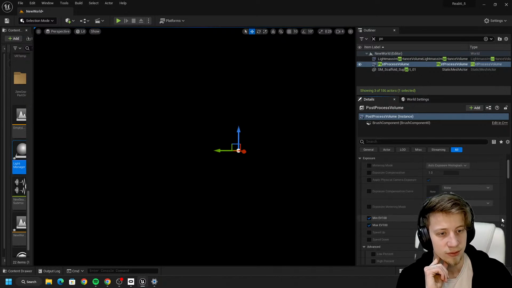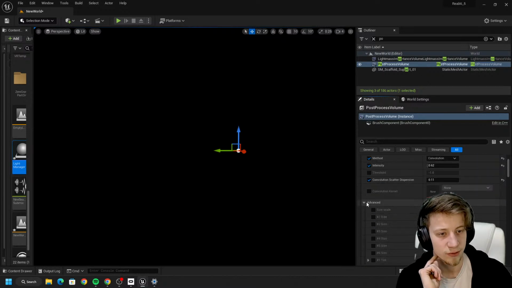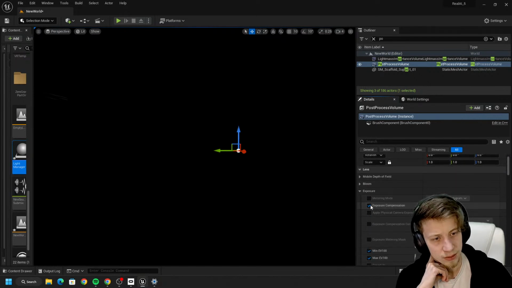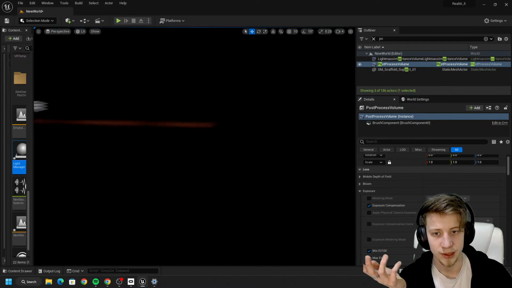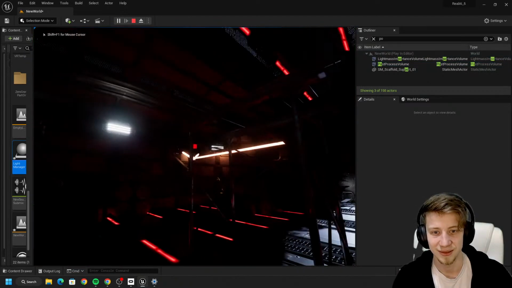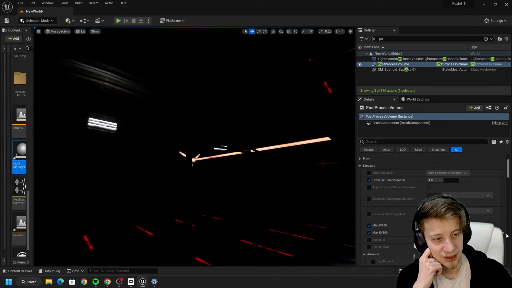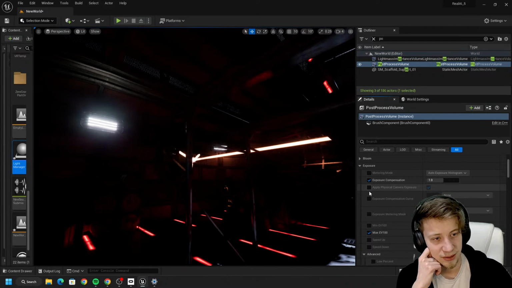We have here our minimum evolution. Bloom. No, we have already worked with bloom. We are not getting there. Exposure compensation. And also, could I get this recalculated, please? I have to rebuild lighting. It probably just needs to recheck it. Alright.